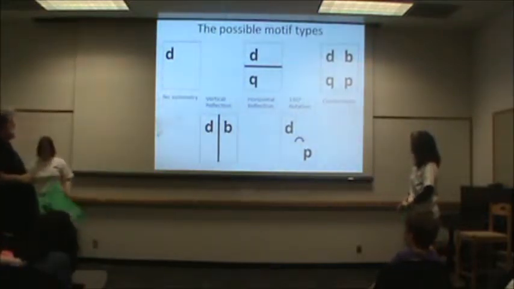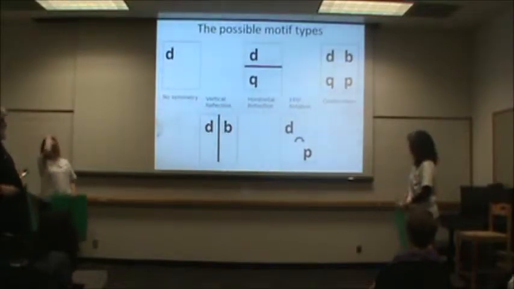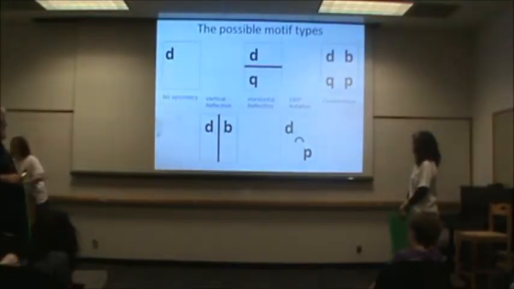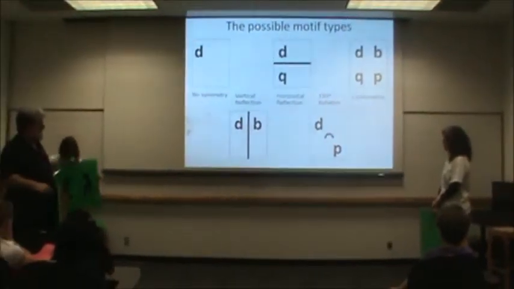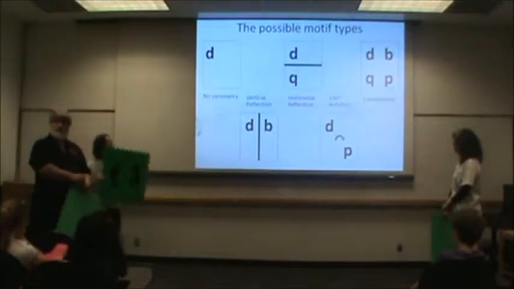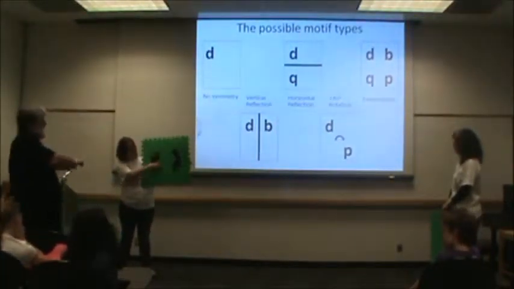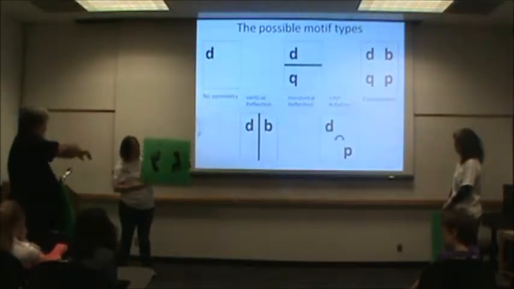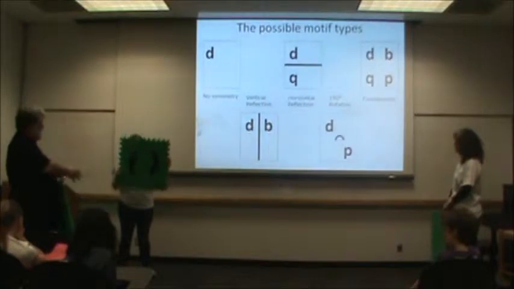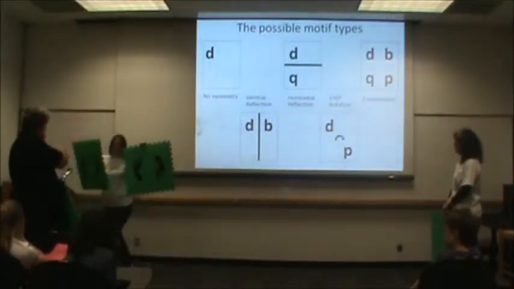So we start with something that is like a foot, and we can create two patterns that have symmetry lines in them. The third thing we can do is to take that pattern and rotate it and copy it down. Now we have something that is symmetric under rotation. If you rotate that by 180 degrees, it's exactly the same.